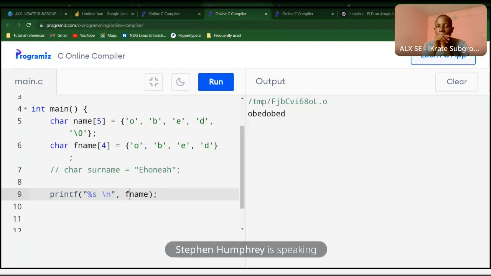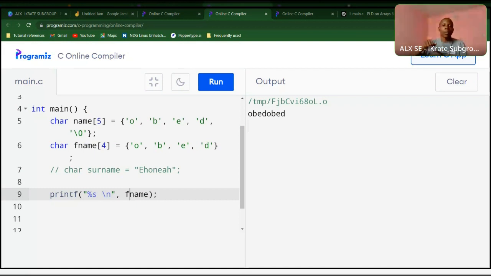Because C expects you to explicitly include the null character. For first name, it's struggling to find the end of the string.